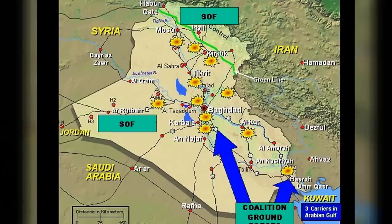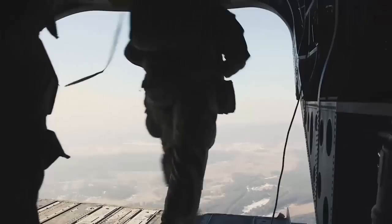If they pulled troops away from the south to deal with the 173rd paratroopers in the north, they would have fewer troops to fight in the south. But if they didn't do that, they would have the 173rd run wild in the north. That's a heck of a dilemma. 5,000 paratroopers suddenly appearing in your country and you can do absolutely nothing to stop it. It's enough to give you second thoughts about your career as a dictator. And believe it or not, this actually happened without the 82nd Airborne ever firing a shot.